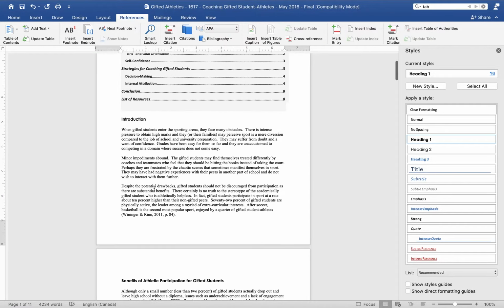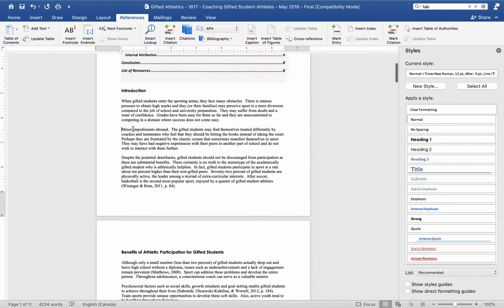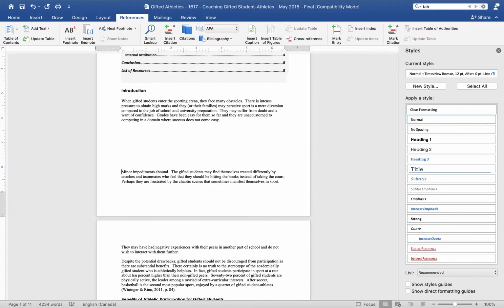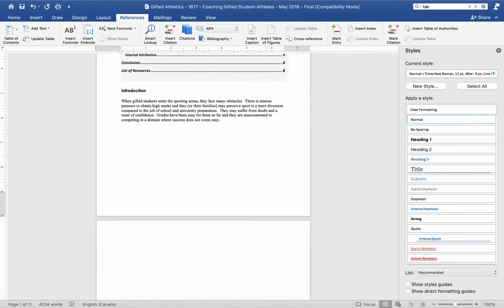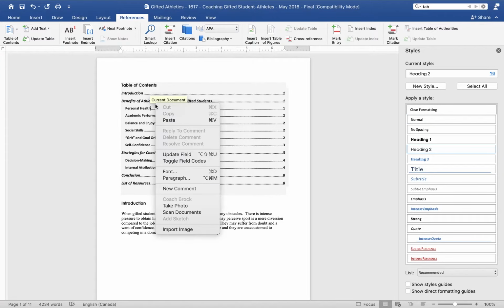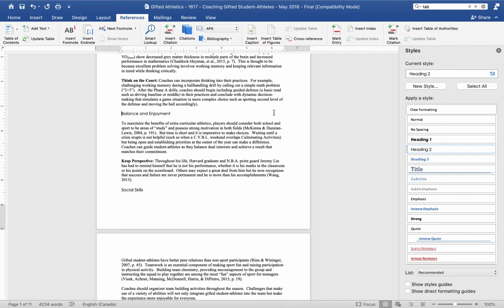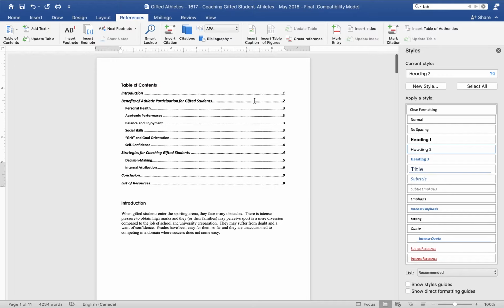If I decide that I want to move something around, or I decide that I'm going to type extra, let's imagine instead of just hitting enter, I was typing text here because I just did this, it's going to adjust the page numbers. So I'm just going to click update field and going to update the page numbers, and then you can see it's updated them, and so it's already done, and that would make it quite easy, and it's not something you have to do manually.